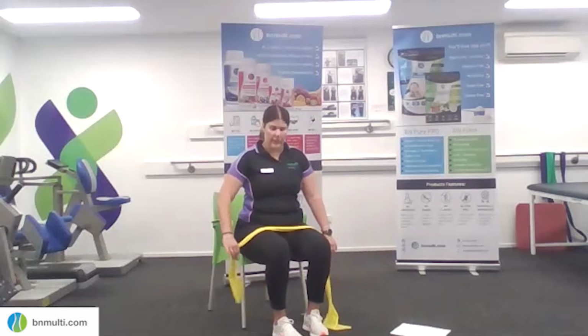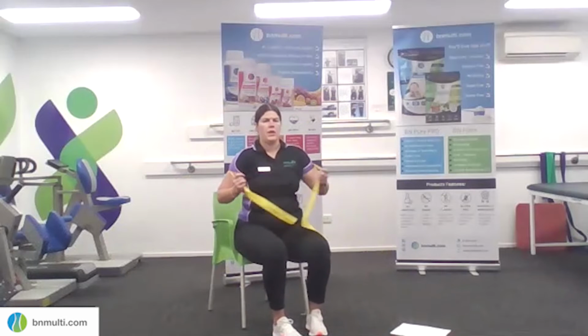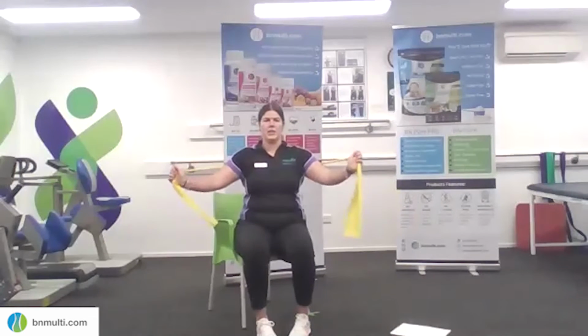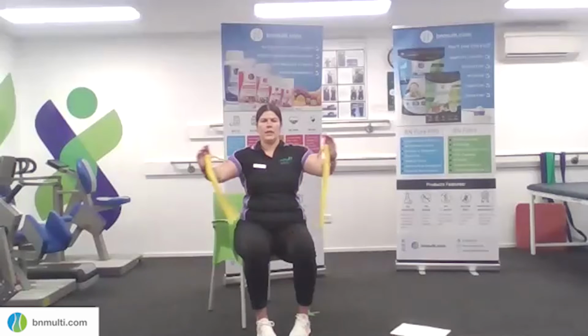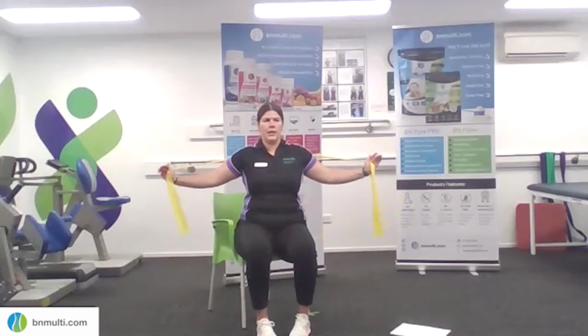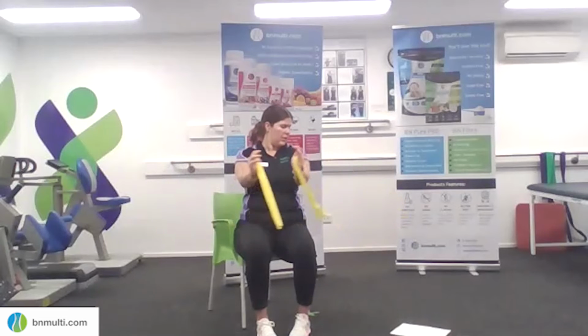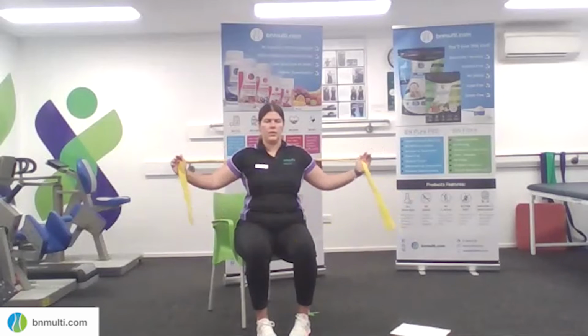We're going to hook the band back around the back of our back, just in a position where it won't roll up or roll down. Again, slight bend in your elbows, but tension on your TheraBand or resistance band still. And we're going to go for 10 chest press again. Squeeze together, bring your hands together, and slowly back out. So with these resistance bands, we want to try and not let the band pull us back. We want to keep it nice, slow, and controlled. Remember, sitting upright, still, draw that belly button in. Last one for 10. Good.